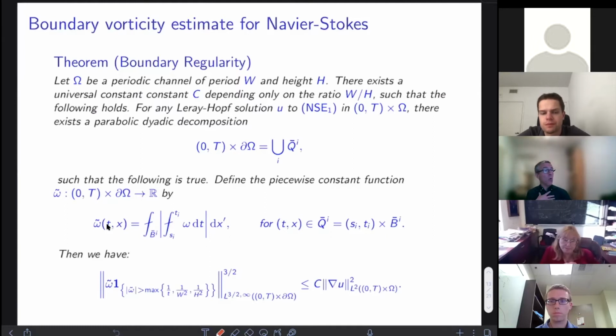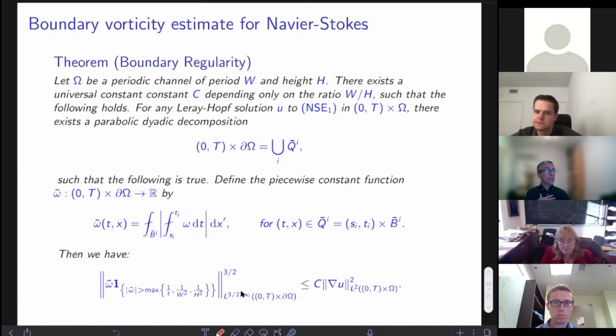this regularized vorticity, if you want, has almost L3/2 control on the boundary, depending only on the dissipation. Right? So what does this mean? It means, well, this is after taking some mean, right? This is for values which are big enough, but the small ones we don't care. There is a 1/t, it makes sense, it's a regularization effect. At t equal to 0, you have nothing, then you get something more and more and more. So that's why it's only for omega big enough, okay? And here it would be L3/2, but it's weak, right?